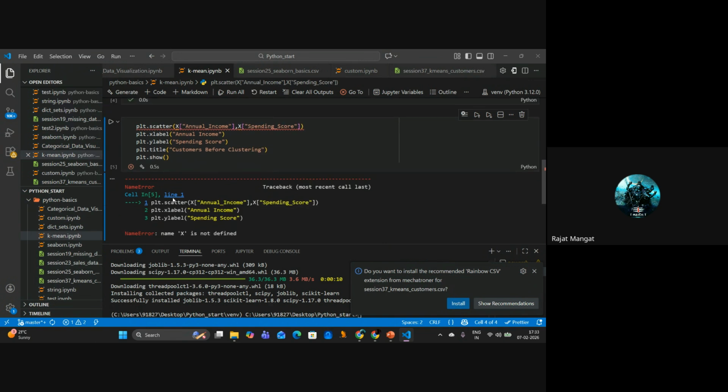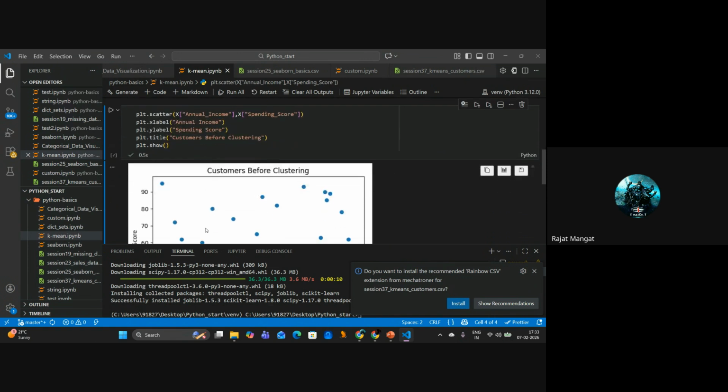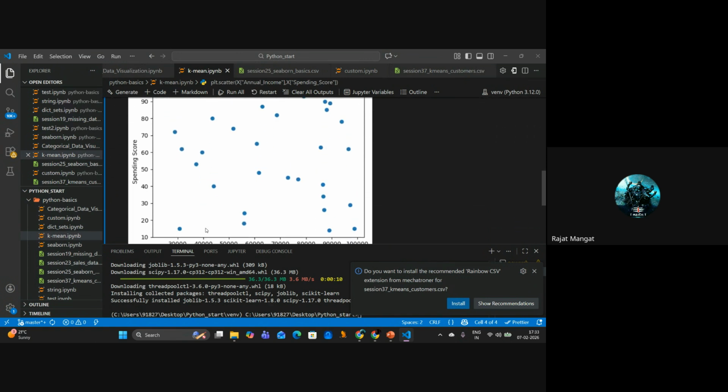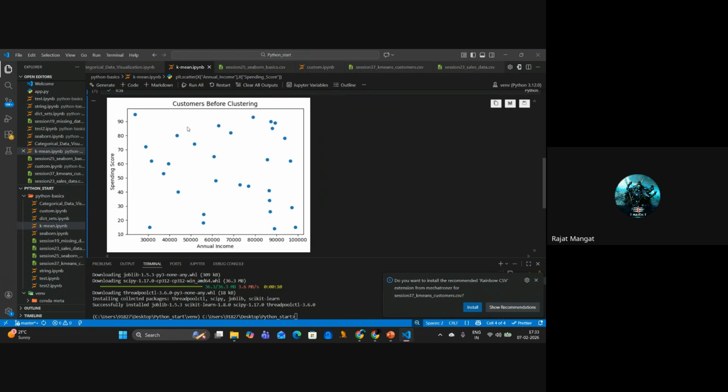This is not defined. Okay, we have used small x here. So let's make it capital, run it again. So for now, this is how our data looks like. If I zoom it out a bit, you can see it is scattered everywhere.